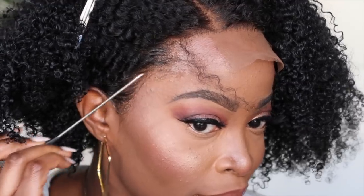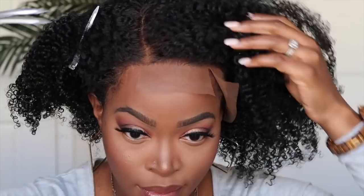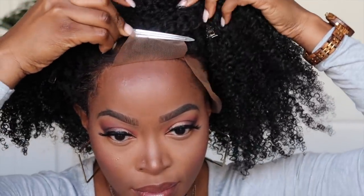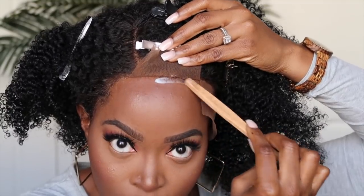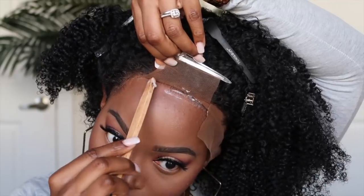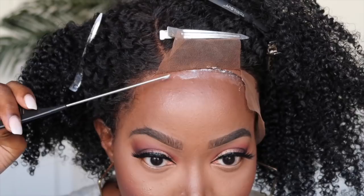I'm 4B, 4C natural, and this unit is the Coily texture. So I believe it's 3C, 4A. So it's not quite my texture, but it matches and blends so well with my hair. The kinky texture would be more on point for me, but this one is the one that I always gravitate toward because it looks so good.